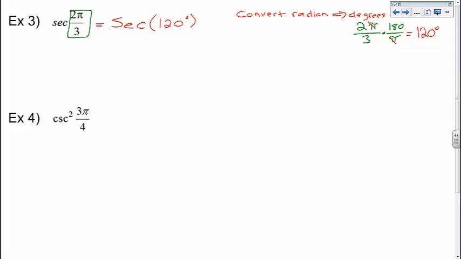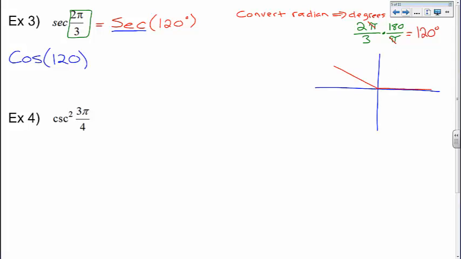Remember, we do not know how to find the exact value for the secant of an angle. We do, however, know how to find the exact value for its reciprocal function, cosine. So what we're going to do is consider the cosine of our given angle, 120 degrees, find the exact value, and then flip it in order to get the value for secant of 120. So let's start with cosine of 120 degrees. Well, to get an exact value, we're going to need an acute angle. This means we're going to need to use the reference angle.